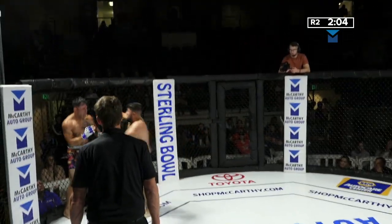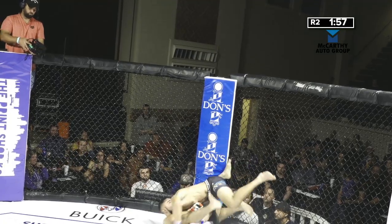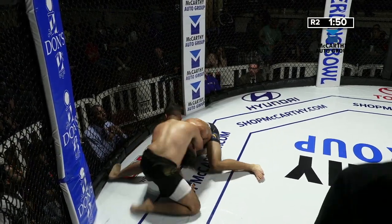This is going to turn into a dogfight here, Matt. Oh, big jumping knee there by Alan Olivas. Flying knee from Olivas, and Olivas is looking to be aggressive on the neck. Rojas finishing the takedown. Looking to circle. Olivas is still on the neck. This is tight. Olivas clearing his hips, and Olivas has light here.